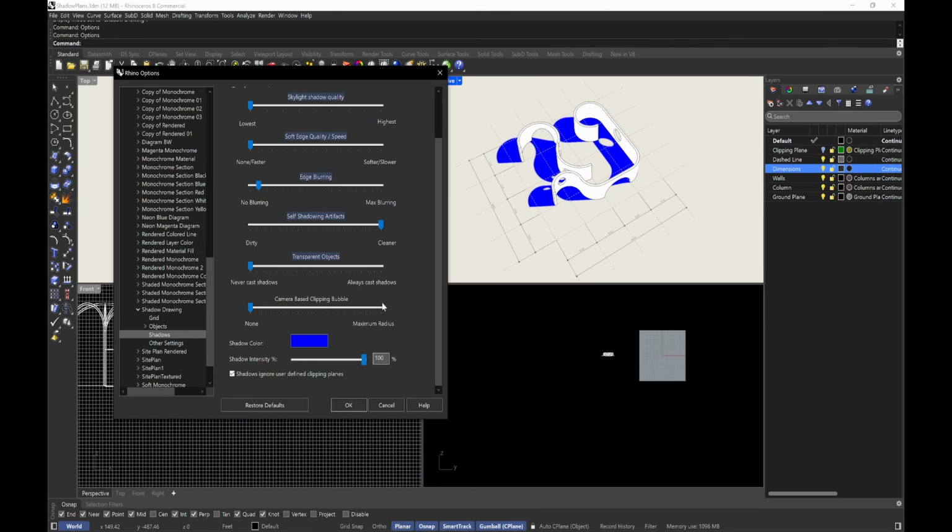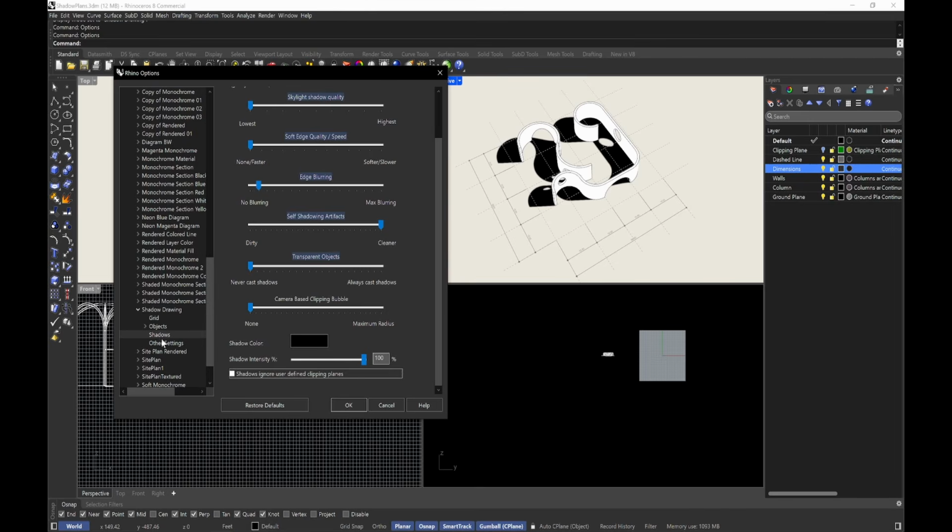Okay. Now, another important thing to keep in consideration is your shadows. Ignore: I actually have this unchecked when I'm using clipping planes. If you have this checked and you have an overhang, like a ceiling covering it, it's going to show the shadow of the ceiling. You don't want that. So if you're going to have a clipping plane and you want to use this, I typically have this unchecked when I'm using my clipping plane. Okay, and I'll show you when I have my clipping plane on.